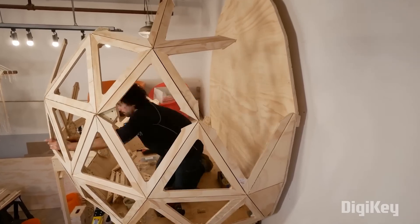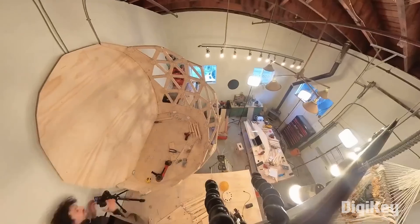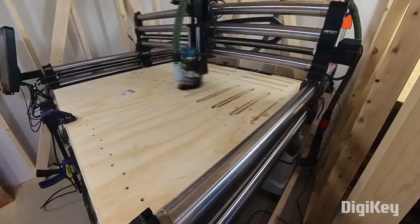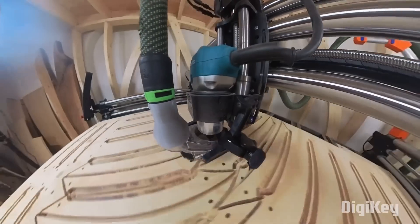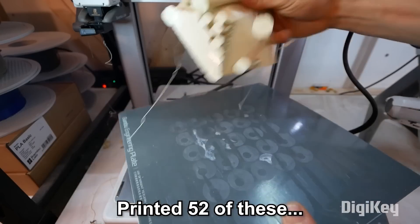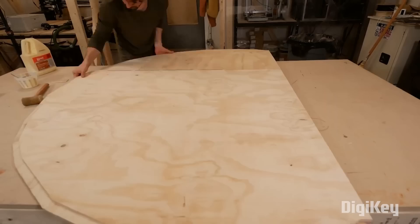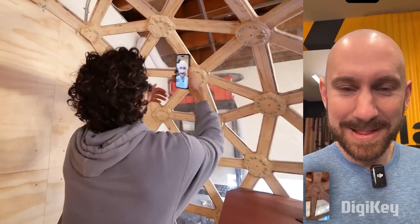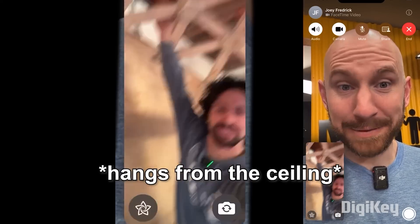What he's building is this geodesic dome office pod that bridges the gap between his enclosure-print CNC router and 3D printers, and both of those machines are going to do a lot of the heavy lifting on this build. The spars for the dome are all cut on the router, and the connecting pieces and bushings are all 3D printed. The floor and the back panel are made from jointed plywood, so they're plenty sturdy. But the routed and printed structure of the dome is surprisingly sturdy as well — enough that he can hang his own weight from them.